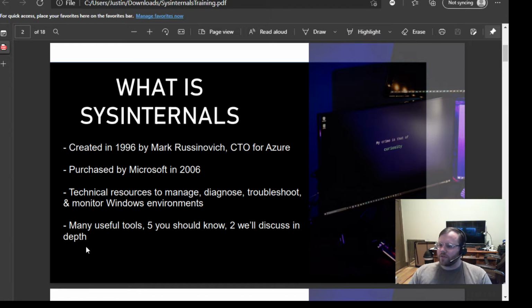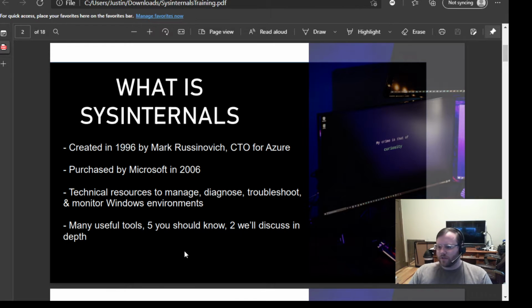It's a set of tools, though, that lets you manage, diagnose, troubleshoot, and monitor Windows environments. So if you've done anything with Linux, you know that Linux has a lot of commands like lsof or lsblk or lsusb or htop or ntop or just regular top, all these different utilities that exist that allow you to see into the file system, to see into the kernel, to see exactly what's being opened, what's being closed, what memory handles there are, how much free disk space there is, all those great things. This is going to give you those same kinds of tools, but on Windows.